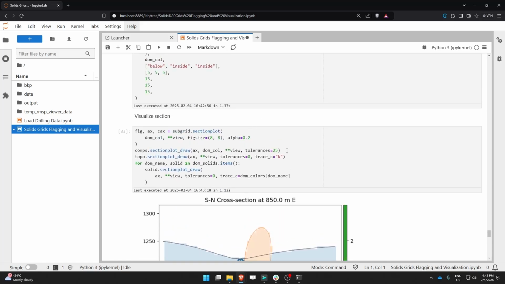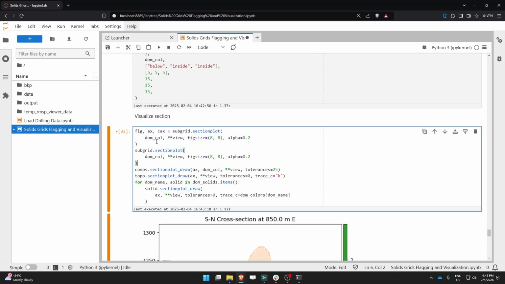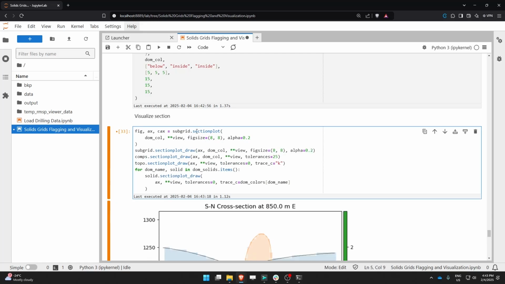In order to add the grid boundaries, what we can do is copy this over here and make this a draw method. For the first one, which is the section plot, we can keep that the same. Let's change the second one. For this one, I want to plot with the black color, but what I want to plot is the block outline.